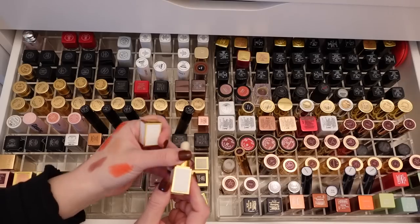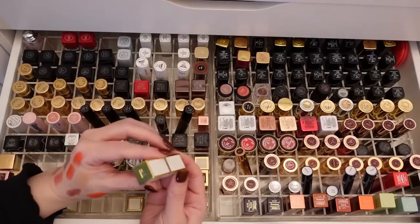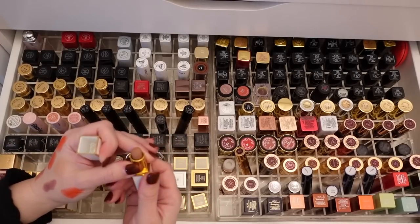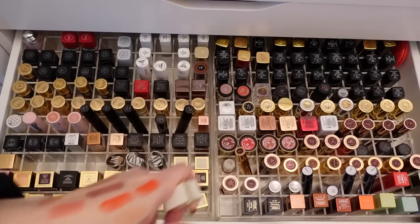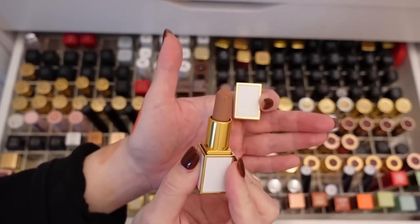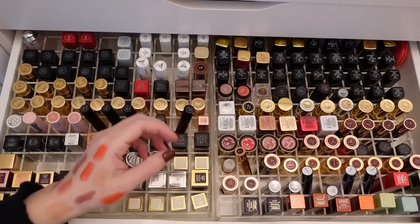This one is Reflection. This one is a balm. That one smells fine. These balms are a little bit newer, so that makes sense. And then here's Après Soleil, which was my favorite one of the balms. Oh, that one actually smells kind of funky. Oh, that's weird. Yeah, it smells funky. It also looks a little weird. It looks like it's a balm, but it looks kind of dried out. So I'm gonna declutter that one.